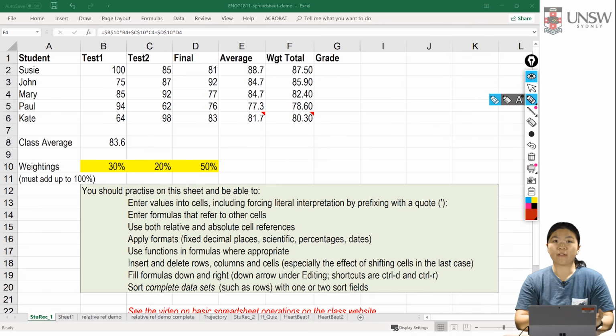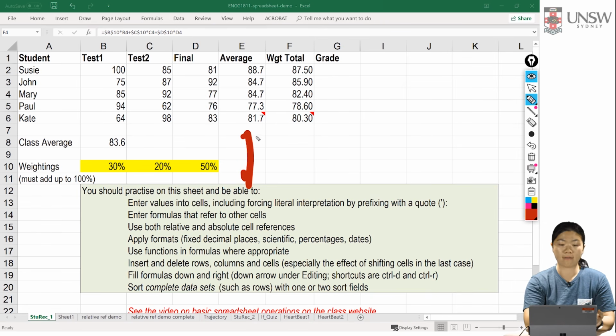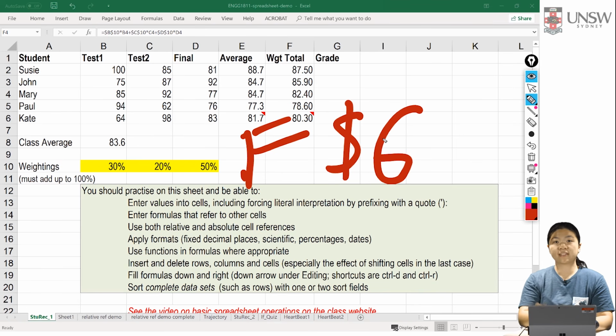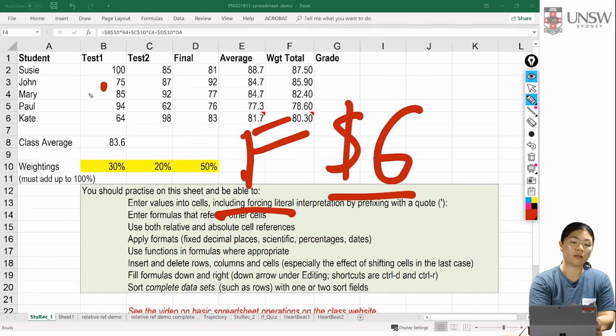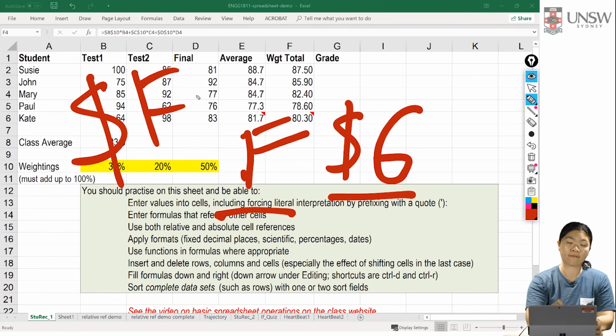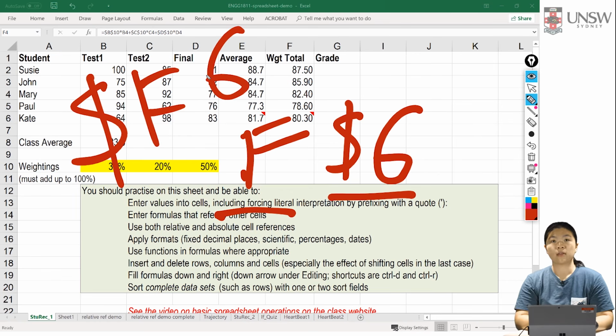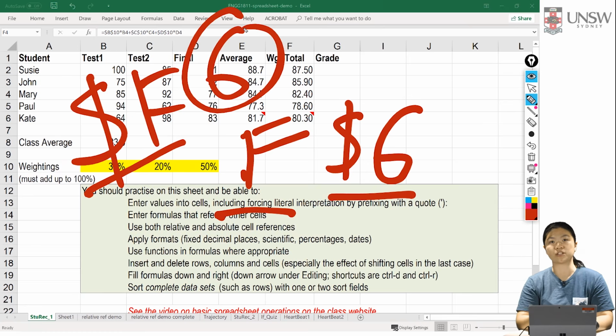For example, if we had F$6, then the 6 will stay the same no matter where we copy and paste this reference, but the F will change relatively. Or if we had $F6, the F will stay the same and the 6 will change.